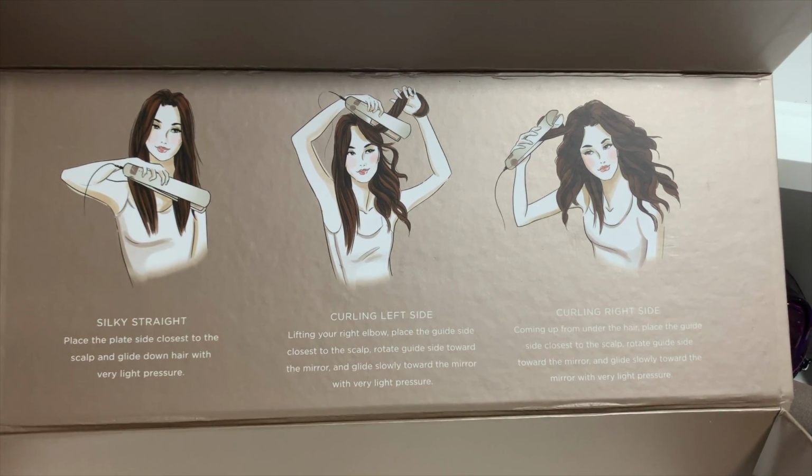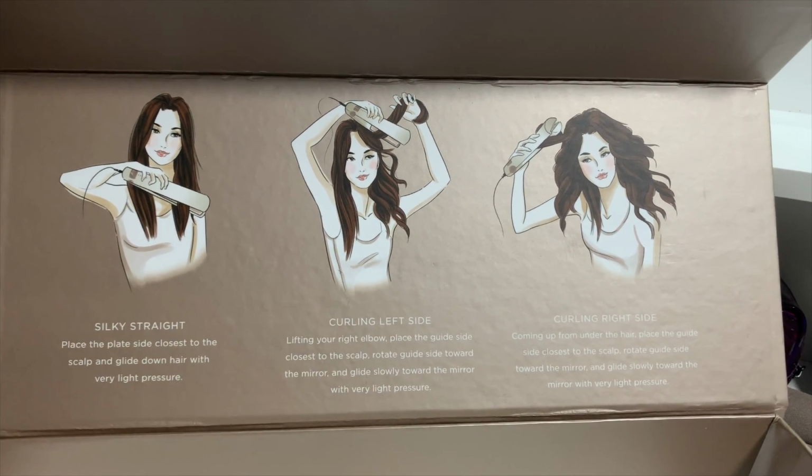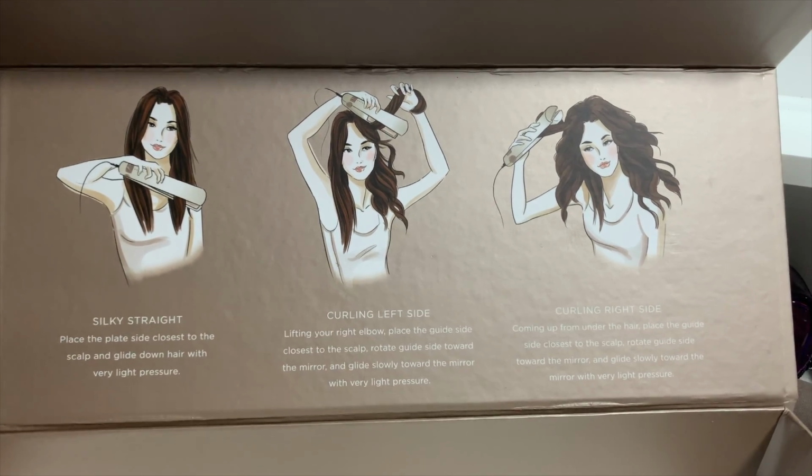So there is a free style time session with every purchase. I have not used that yet. I don't know if I will. Let's get started. It says you can do a silky straight. It shows you how to curl on the left side and then how to curl on the right side. So let's do the right side first, my right side first. I don't even know which way to hold this. As you see, I really didn't try when I first got this in November, but okay.